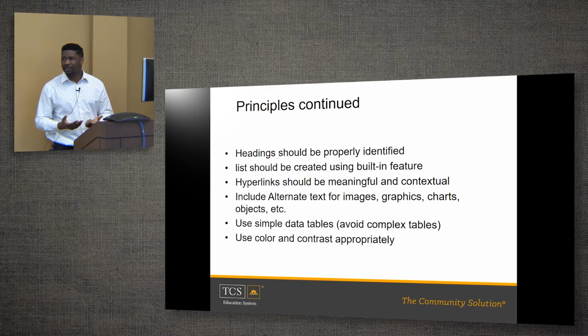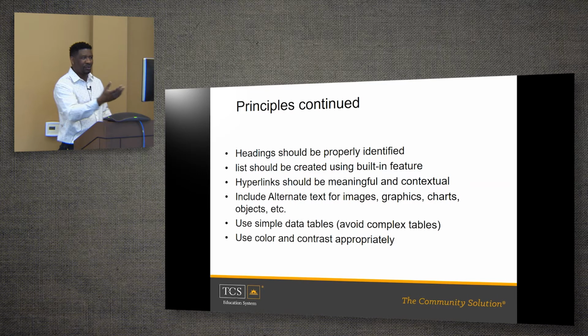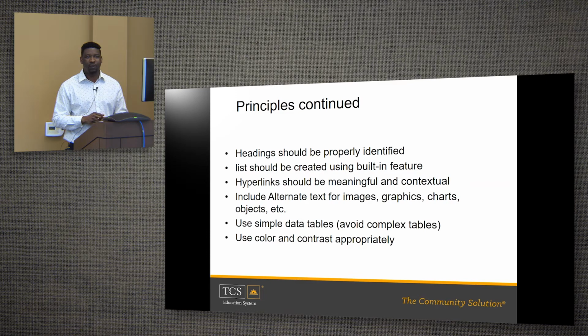Others include hyperlinks. We have situations where somebody would just put in, click here. That's not very descriptive. Or somebody would just have a very long URL that they would put there for students or others to click and follow. The proper thing is to make sure that you provide a descriptive title for that hyperlink so that all of our end users would be able to know what that link is intended for.